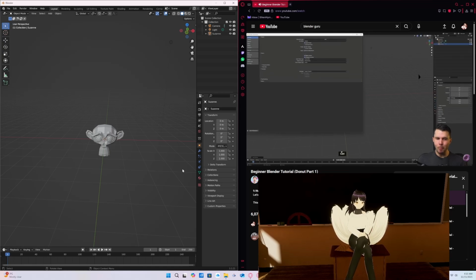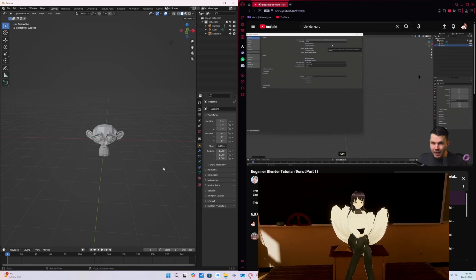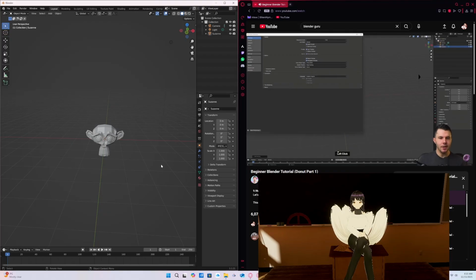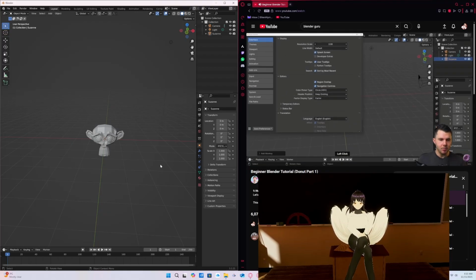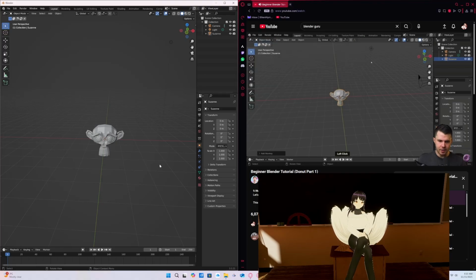You might find that your menus and buttons are really small and you kind of have to squint to see it. So personally, I like to keep my 4K monitor around about 1.5. But since this is a tutorial, I'll make it nice and big so you can see what I'm doing. Okay, so that's orbiting around with the middle mouse button.